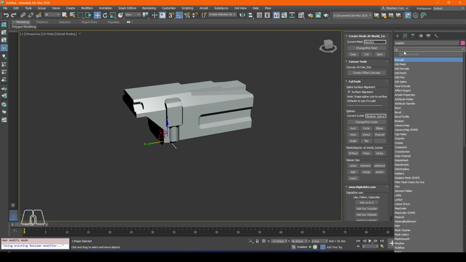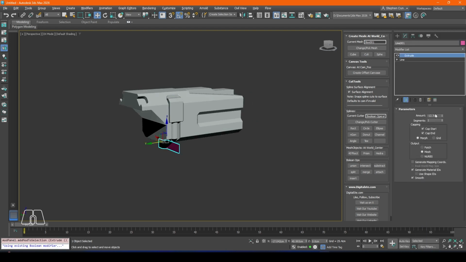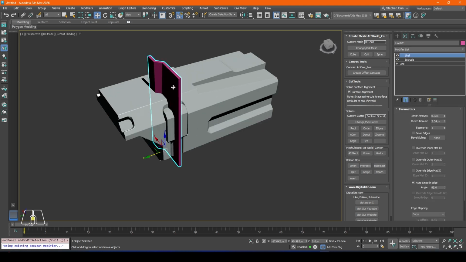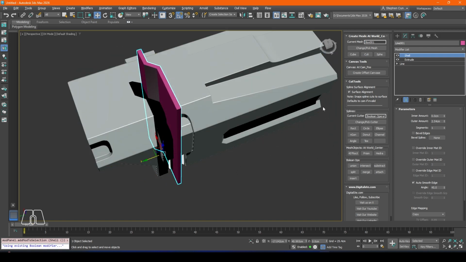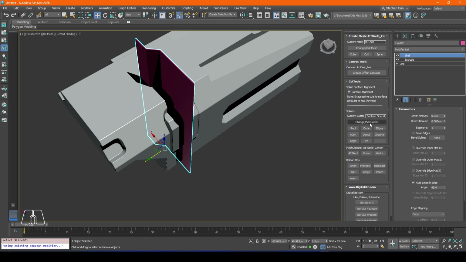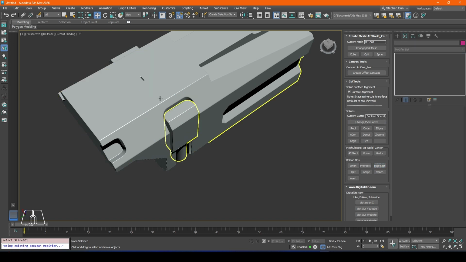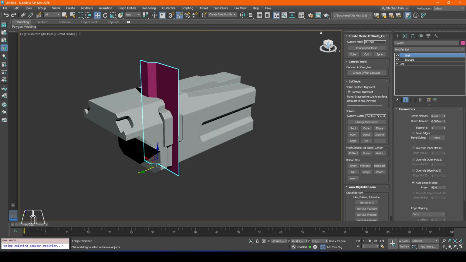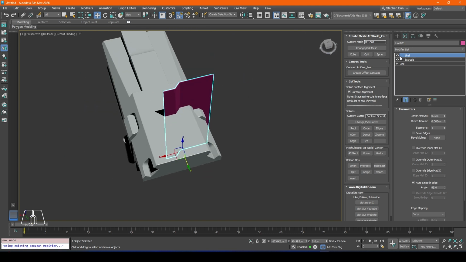We'll use an extrusion on this. Let's increase that size, and then we should be able to use a shell. But I don't want it too thick. I want this quite thin. So we want a thin shell like that. We should be able to select this as the cutter and then subtract it. So let's just see what we've got. I've made that mistake again. I'm on the wrong side here. It should be the other side.